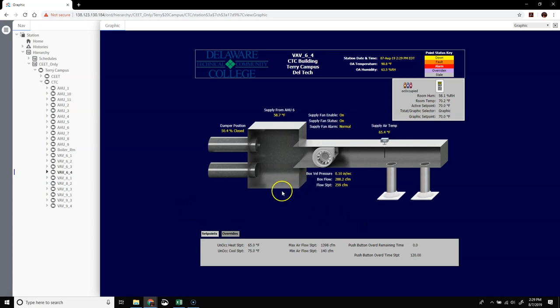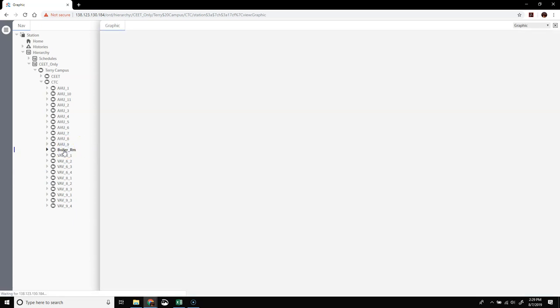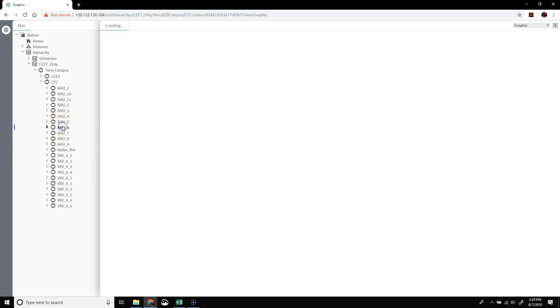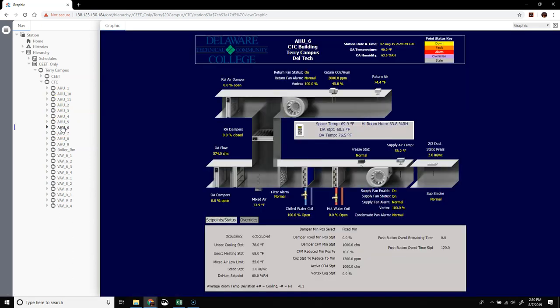So that's the idea. You can also see some set points down here and some max and min flows. And then here you can see the room temperature and the room relative humidity and whatnot. So this is all well and good. We could do lots of different things. One of my favorites is the boiler room, just to show you what's going on in the boiler and how that's working. There's an exhaust fan in there as well. And you can also see that air handling unit, just to see if you were wondering what was going on above there.